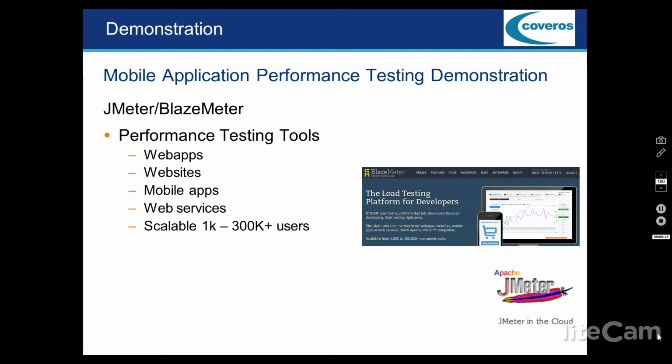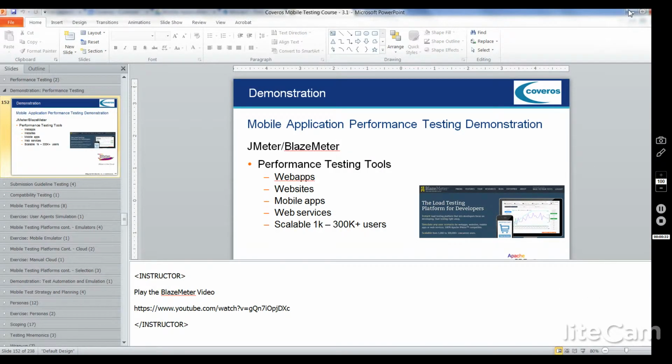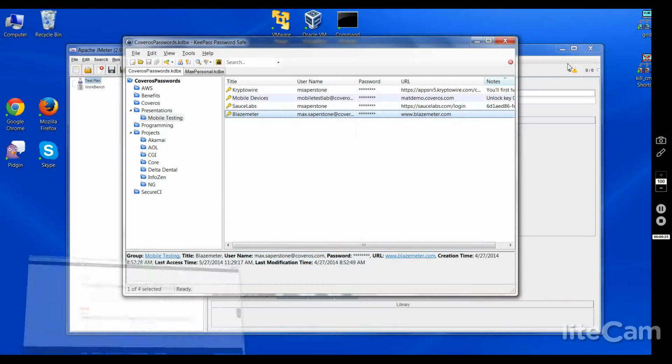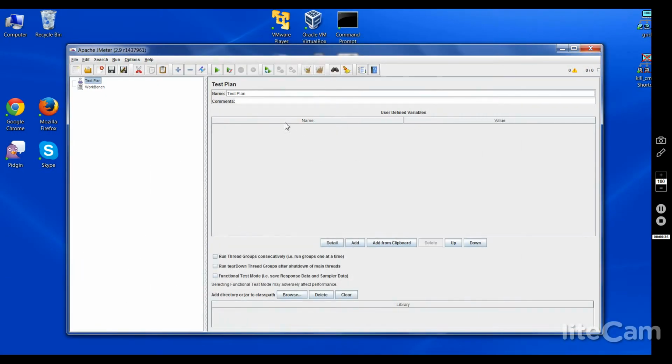The first thing we need to do is make sure that we have our JMeter properly configured so that we can record all of our information and get that exported so we can use it in Blazemeter. So in order to do that, we are going to want to open up our JMeter application, which we have right here, and we're going to go ahead and configure it.